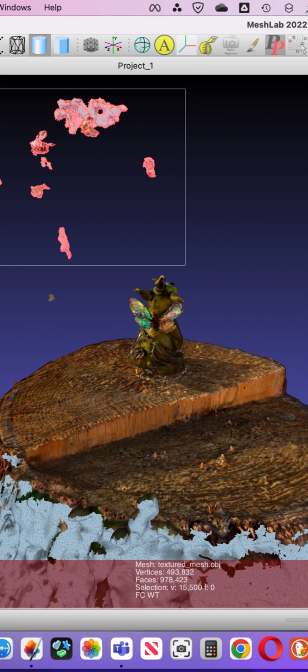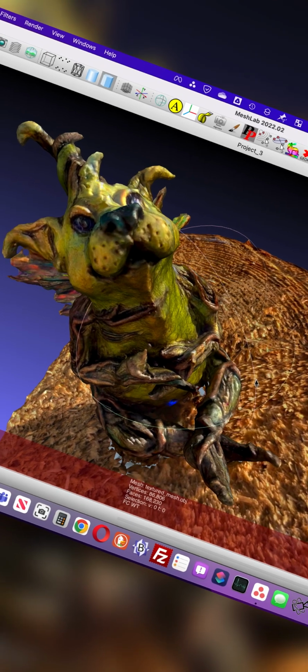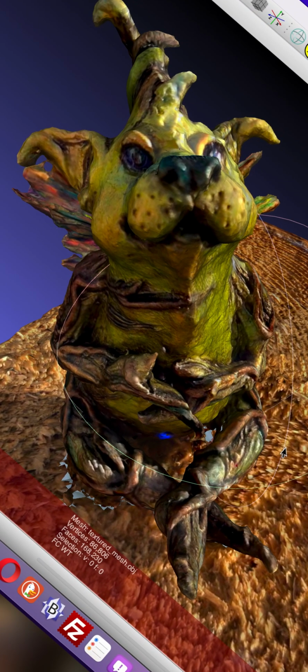So to clean up those extra details that aren't wanted, you can load it into a free app called MeshLab. You just highlight the portion that you don't want, and you can remove those extra details from the 3D object. You can also compress the 3D file without affecting the quality too dramatically. This was nearly 500,000 vertices when I started, and I'm able to crunch that down quite a lot. So after cleaning up the extra little pieces that you don't want and compressing the 3D object without hurting the overall appearance, you get something that's less than 100,000 vertices, a much lighter 3D file to work with.